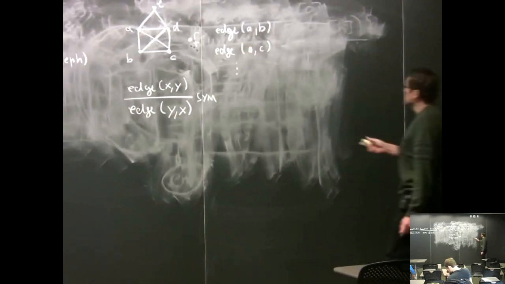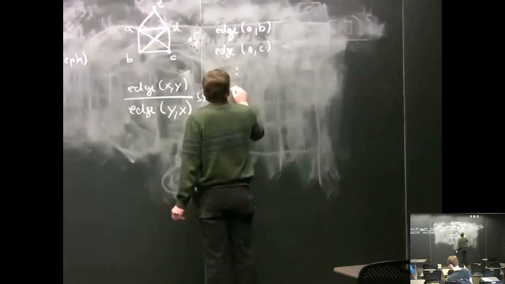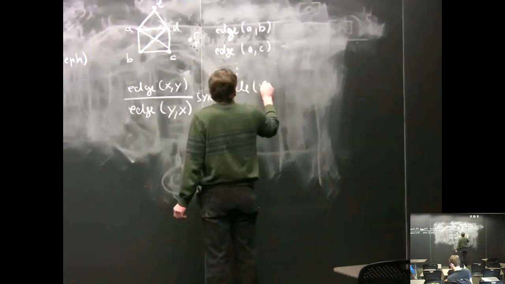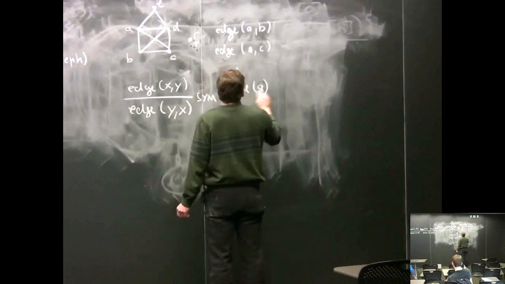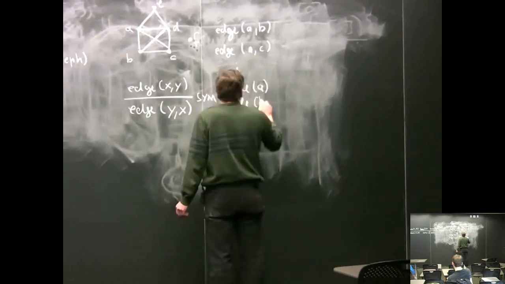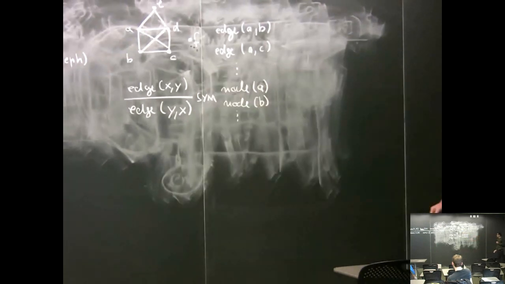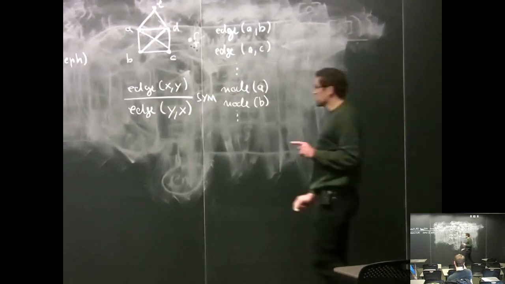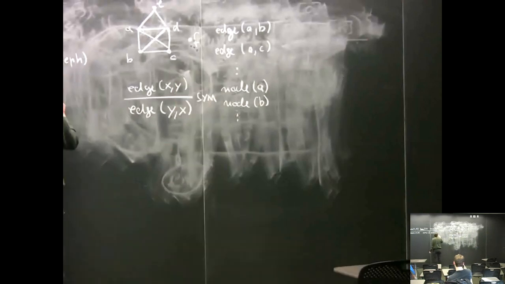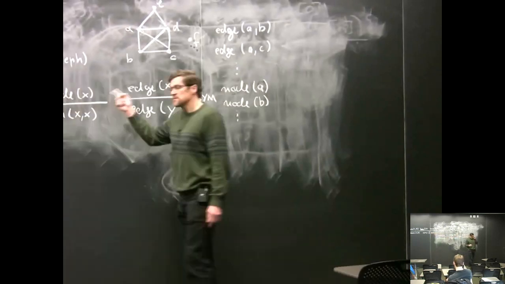So we should also have a separate relation, which is a node X. So in this case, it would be A is a node, B is a node, and so on, okay, to track what are the nodes of the graph. So, for example, the reflexivity rule that was proposed by somebody last time, we could have actually written this if we had thought ahead about this. If X is a node, then we have a path from X to X.